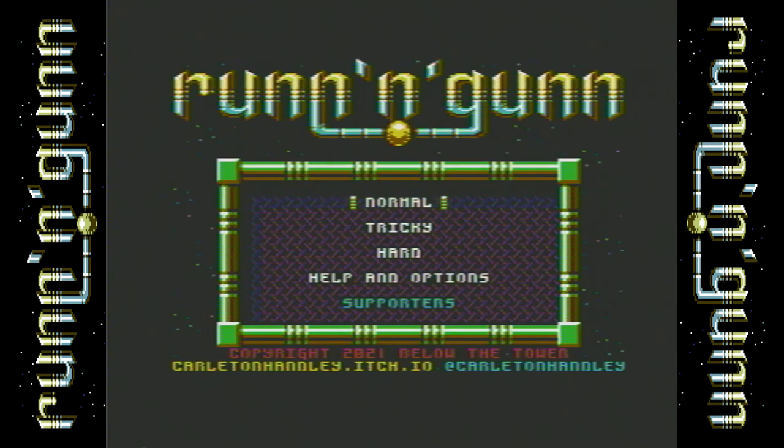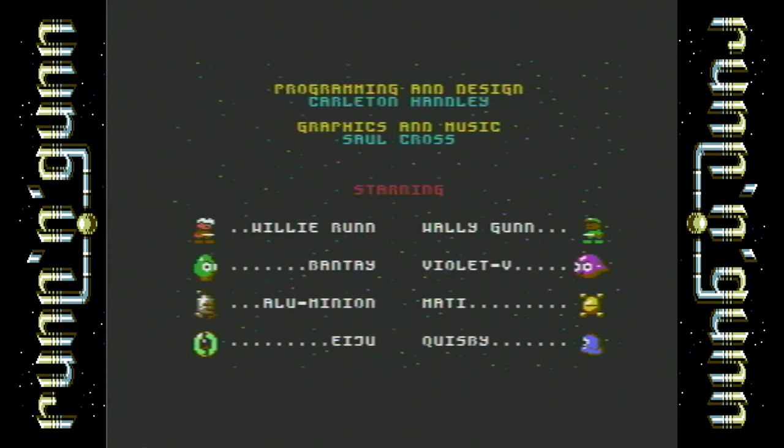But I'm going to leave it there for the video. I will continue playing this, I think. Yeah, it's a good little game. So that's Runn and Gunn by Carleton Handley, and I will link the itch.io page so you can buy it if you wanted to give it a go. Cheers.